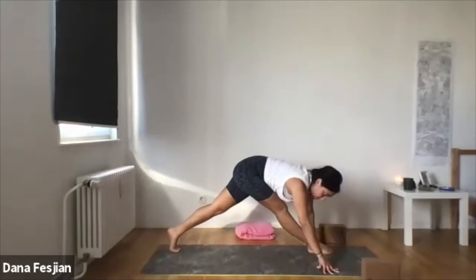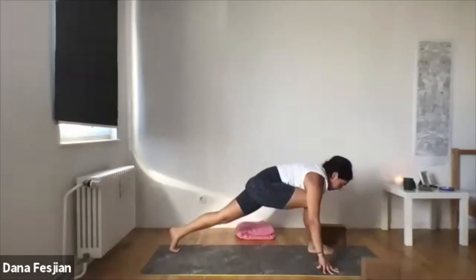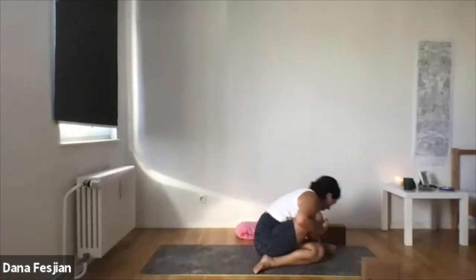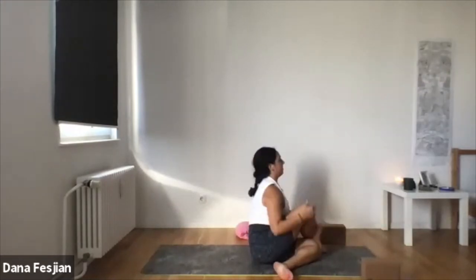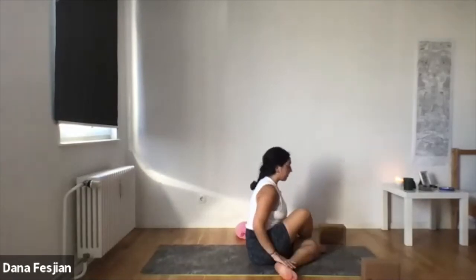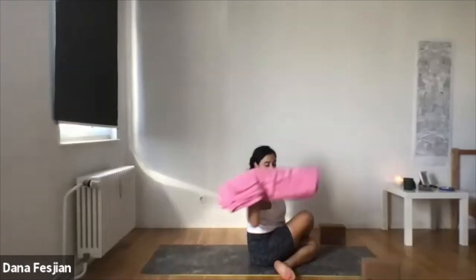Hands on fingertips, and then bend back into your right knee. Get a little hoppy on the back leg, and then hop your left knee outside of your right foot, coming into a seated spinal twist. Cool. And if you don't feel both sits bones pressing equally down on the ground, you could also grab your blanket or sweatshirt and sit up on it too, and that kind of helps.